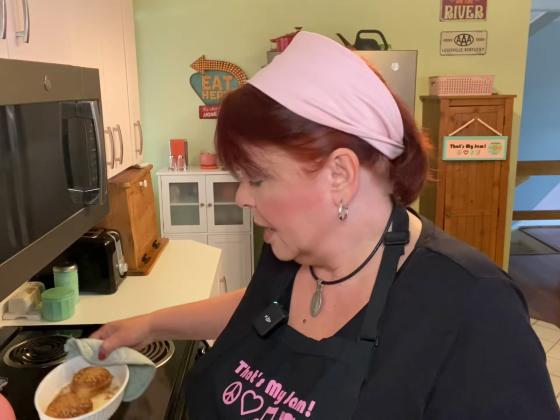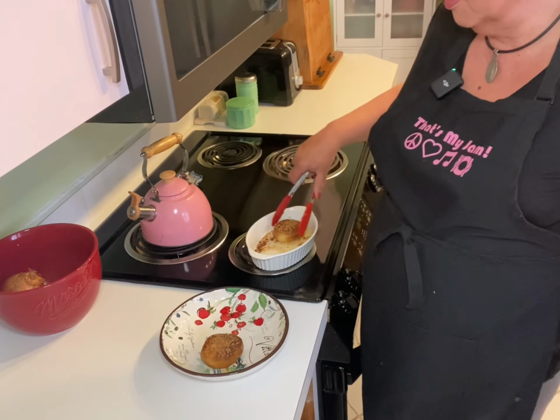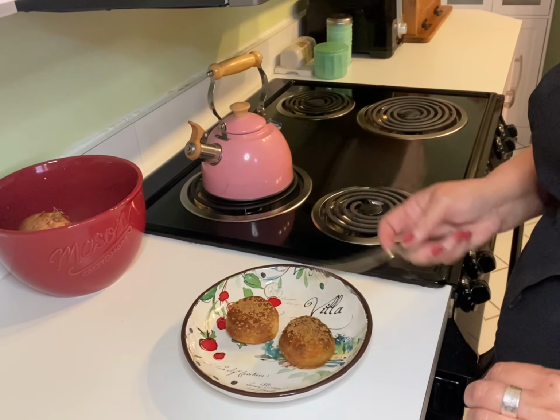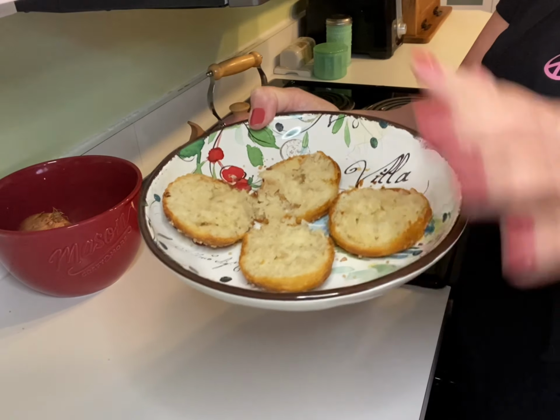When these come out of the oven, they're gonna be pretty brown. That sugar is gonna caramelize on top of the biscuit, and that's exactly what it's supposed to do. I'm gonna let this sit, cool down, and stop sizzling for 2 or 3 minutes. That gives me just enough time to get all my other ingredients together and be ready to plate this up. I'm gonna go ahead and move my biscuits to my serving plate. Now I'm gonna use a sharp knife and cut these biscuits down the middle. We want these guys to be open-faced.